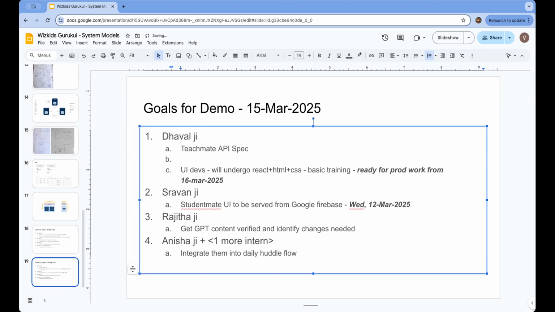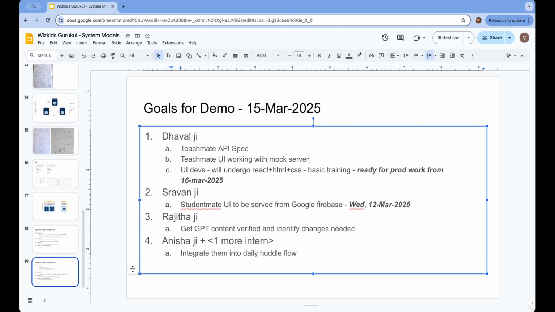Then would we say that you'll have the student mate and teach mate as a full-fledged working mock app, which uses the model data you would have given? Yeah. And that will be developed as a session. So I'll be doing that coding, and whoever wants to join, please join and see that. It's converting the SpeechMate prototype into a mock server and talking to the actual mock server, like how a student mate is working today. So these two plus the UI dev training, these are the three goals.